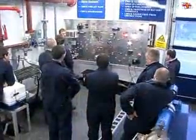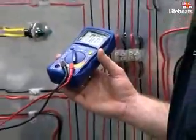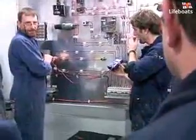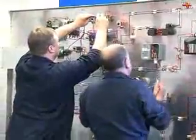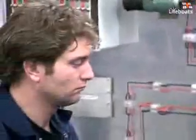Another crucial aspect of our technical training is electrical fault-finding. A specially designed electrical board offers our crews the ability to fault-find a variety of electrical problems commonly found on board the lifeboat. A hidden bank of 70 switches on the panel allows our instructors to simulate a wide range of faults, the degree and difficulty of which can be varied to suit the knowledge level of individual students.